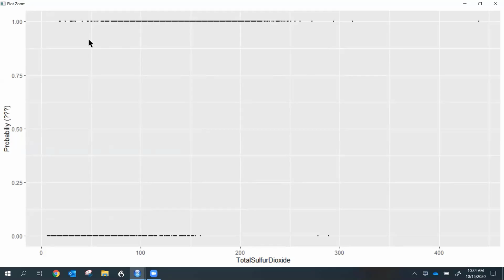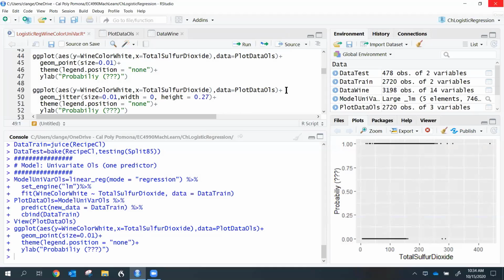Why is that? Because here are all our white wines, and they kind of lay on each other. You can see it here. These are clearly not 3,000 points that you can see. That is because so many lay on top of each other. There's a trick to deal with it. And this is to create a jitter plot. You just have to be careful when you interpret it.